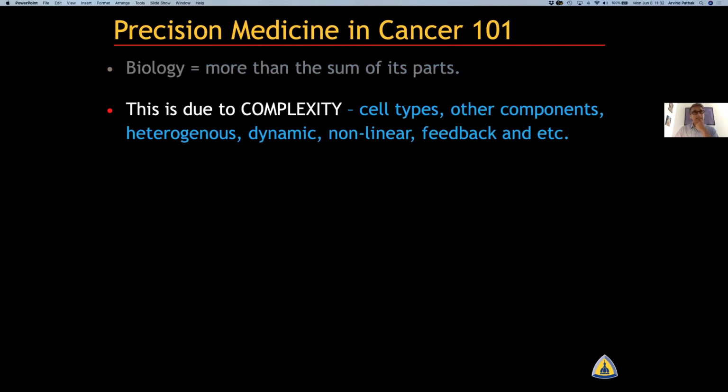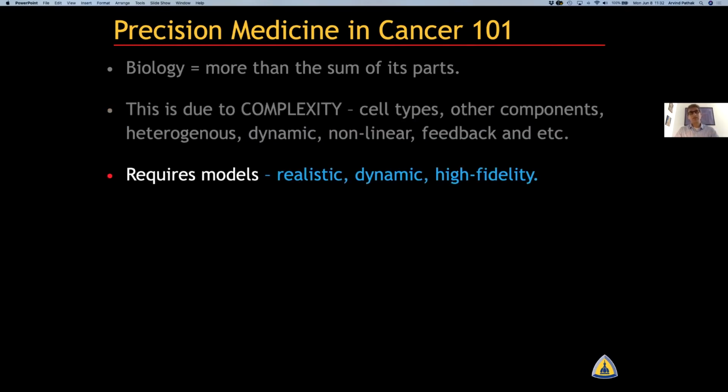What I mean by that is there's a lot of inherent complexity in the underlying tumor biology or the biological system we're trying to look at. We have many different cell types that are often interacting with each other. There are other tissue components like blood vessels and supporting tissue that also interact. The tissues and the cell types tend to be very heterogeneous. They're dynamic systems, so they tend to change over space and time. They tend to be what are known as nonlinear systems, so they don't change in predictable, straightforward ways, so we need to keep that in mind. And then, like I was saying, these different components feed back and inform each other. So it's not always as straightforward as it looks.